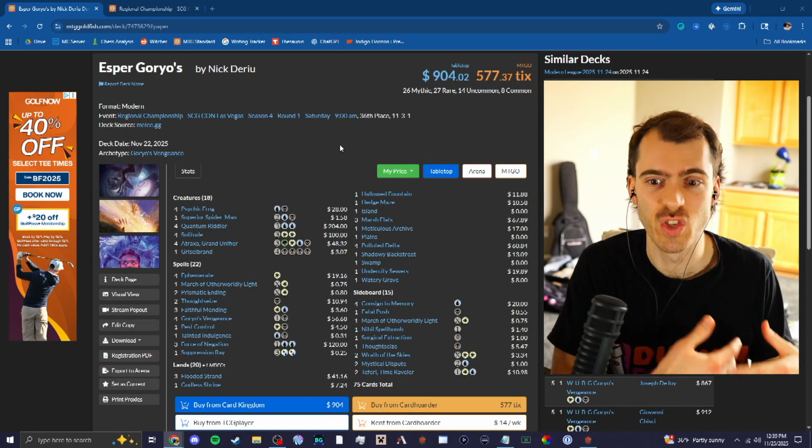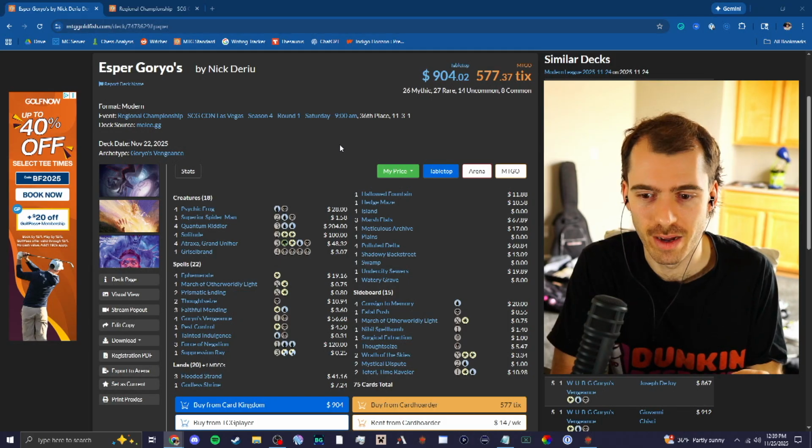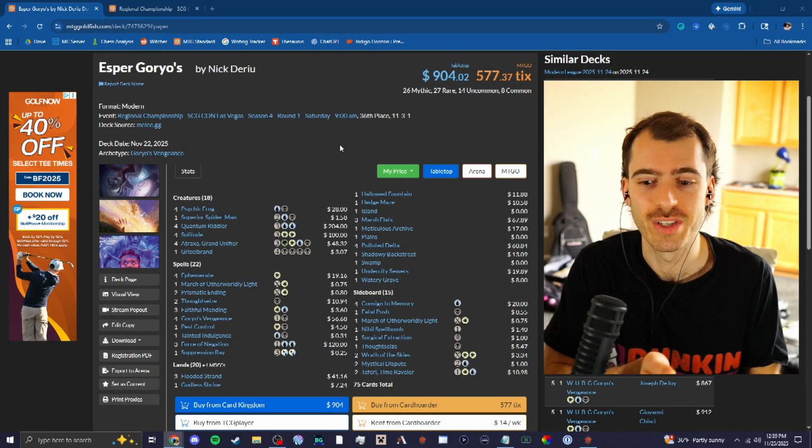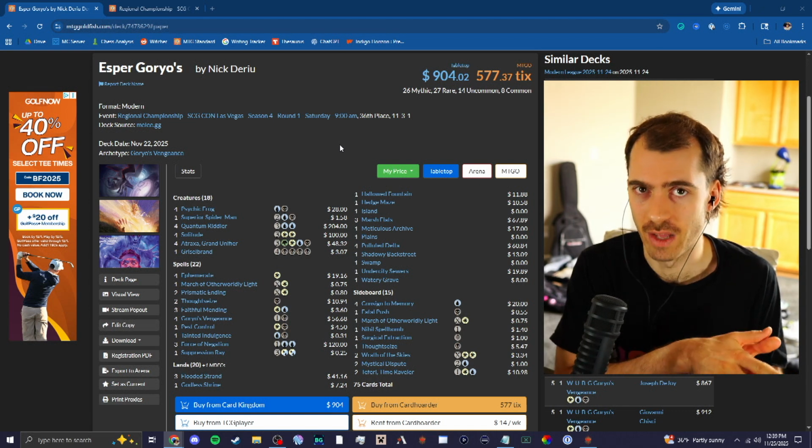In exchange, they have more speed, but you have these 4 free Solitudes and these 1 mana Marches and Prismatic Endings, and you just have good ways to deal with all their threats. You have threats that have lifelink.